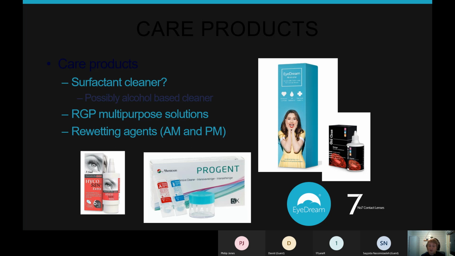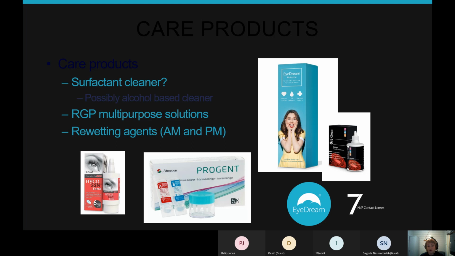The majority of patients aren't going to need to do that because the lenses are replaced every 6 months. And I tend to only add it in if I get the patient, when they come in for their 3-month check that we do 3 months after they start the process, I look at the lenses off-eye. And if they have that kind of dull, matte appearance that you get with a deposited lens, then that's the point when I would add in the Progent and maybe just use it once a month. But the majority of people don't use it.